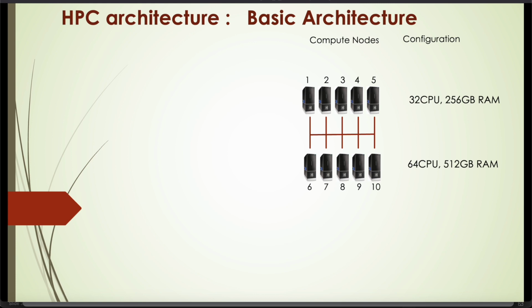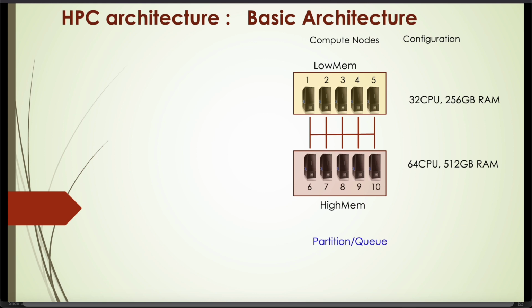In general, that's what you will see in regular HPC clusters: different machines having different configurations. Machines which have similar configurations are grouped together and given names, and these are very arbitrary names. Here I'm calling the first group low mem, and the second group, from 6 to 10, high mem. These names often have a technical term associated with them: they are called partitions or queues. You might hear either of these terms used interchangeably. In this case, we have two partitions, low mem and high mem. Since these machines have a high amount of computational resources, most of the analysis happens on them, so these are referred to as compute nodes. This is again a technical term, and you'll hear about compute nodes belonging to a partition. The partition is which group a node belongs to.